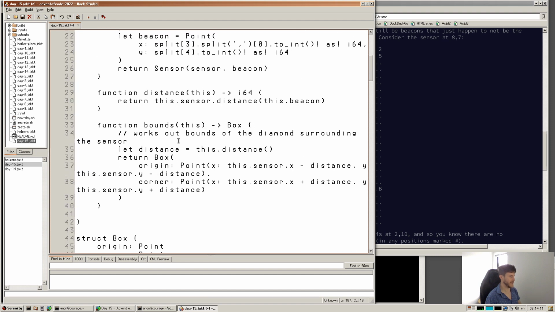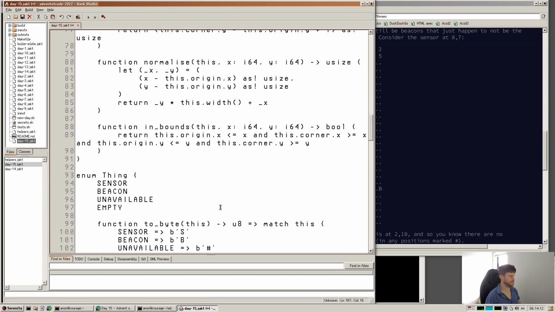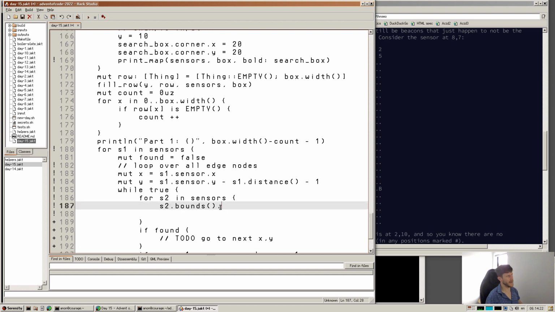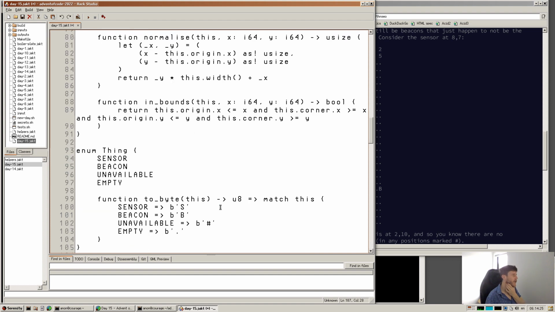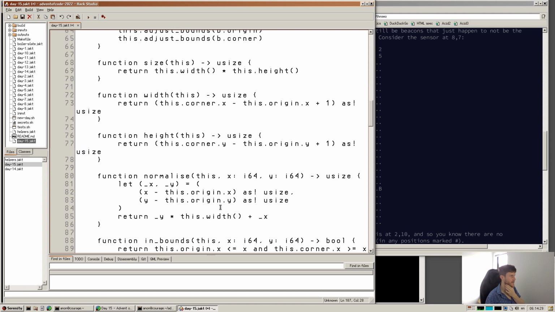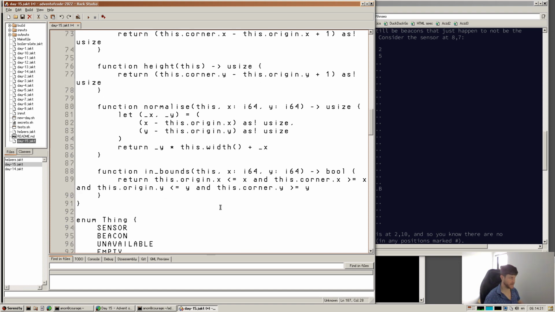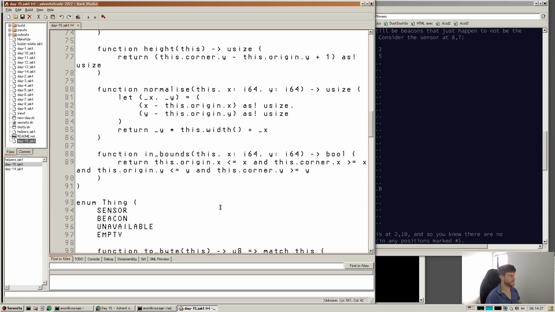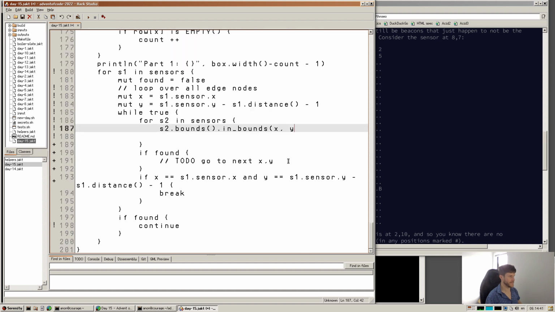Yeah, we can get out of bounds. So we can get s2.bounds, and on a box we had an in bounds, and this took an x and a y.